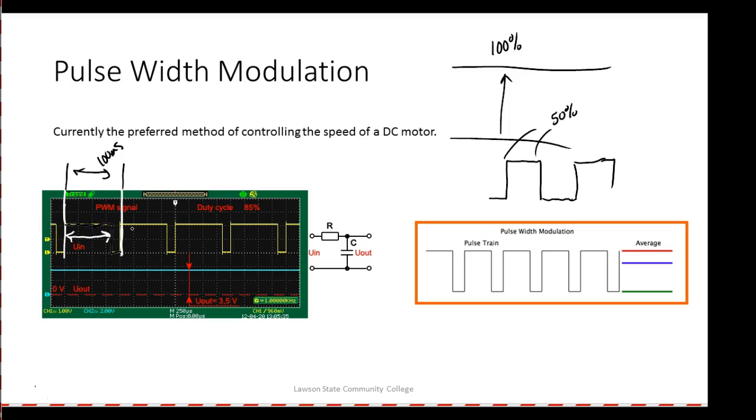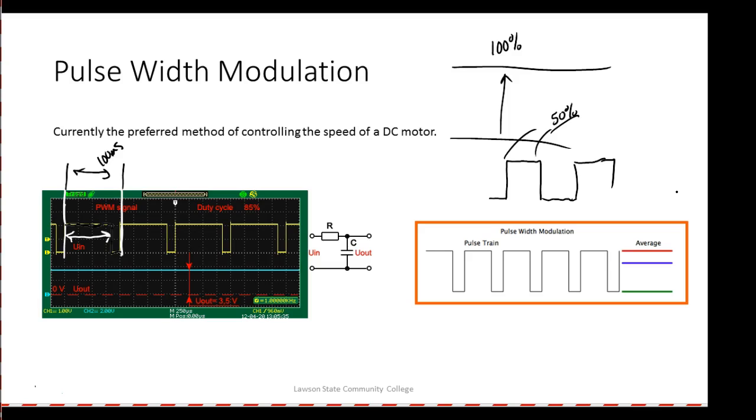Well, what you do to calculate, and this works perfect, guys, is to calculate the average voltage. And we call this the duty cycle. So a 50% duty cycle would mean it's what? It's high 50% of the time and low 50% of the time. Well, what determines the speed is not the low, it's how long is high, right? You understand that? How long are we putting voltage on there?